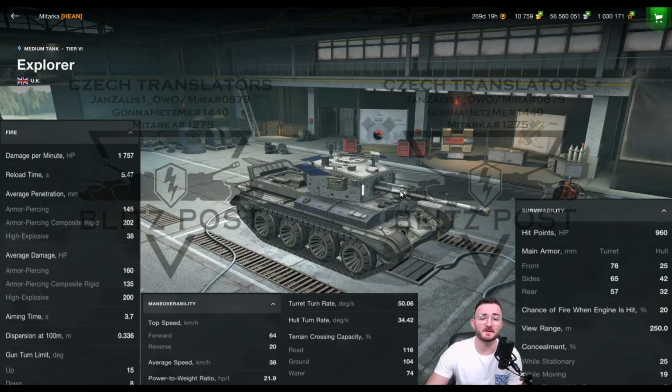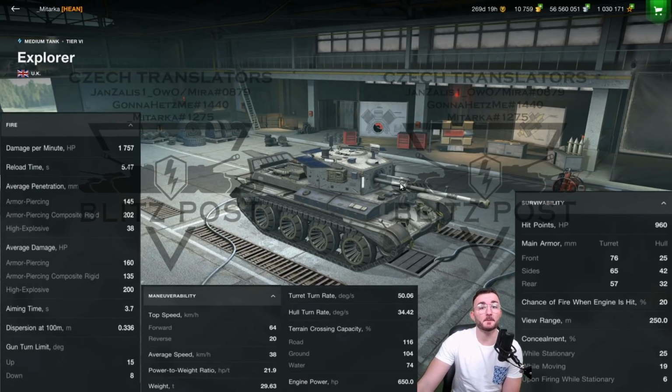What do you need to know about that tank? Because I know a lot of you are going to try to compare it to other tanks already existing, the Cromwell and the Cromwell B. This tank is the exact same. It's a literal copy-paste of the Cromwell, but reskin.